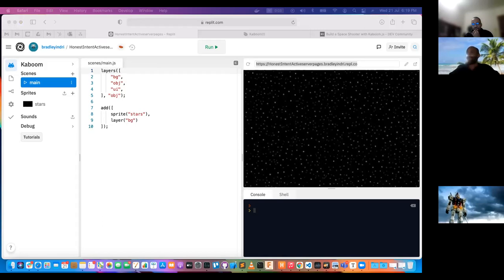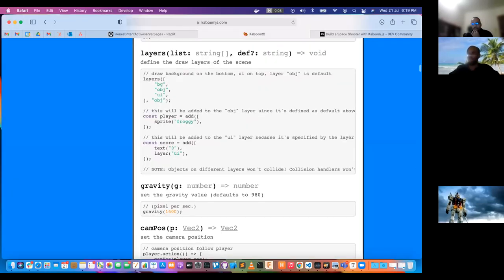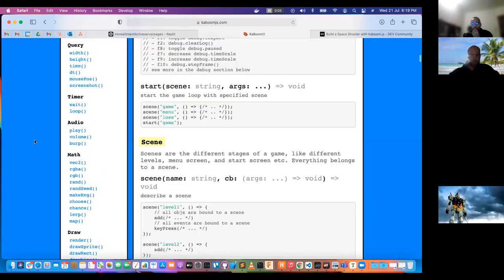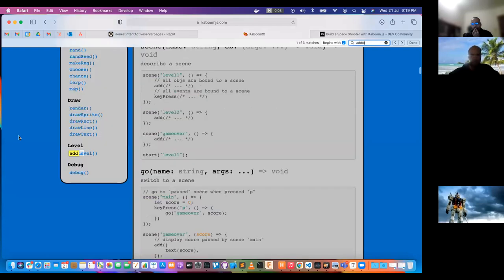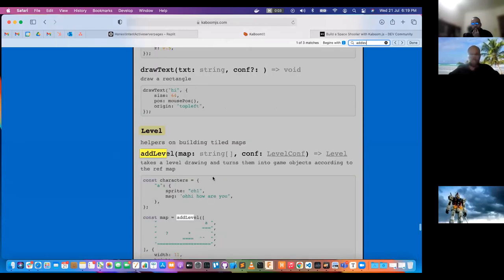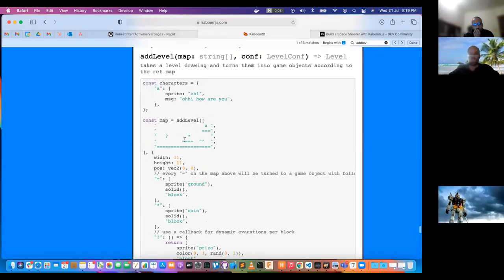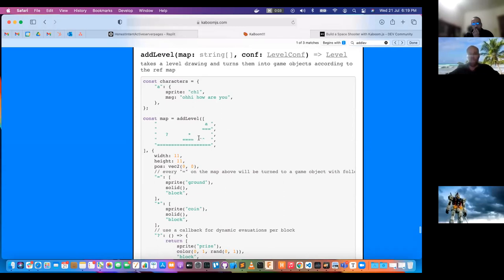Another cool thing that Kaboom's got is this function to add a level. And level is basically a map definition. So you can draw your map with different objects in just plain text, and then map different things.